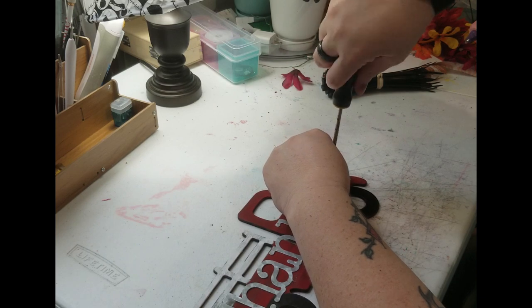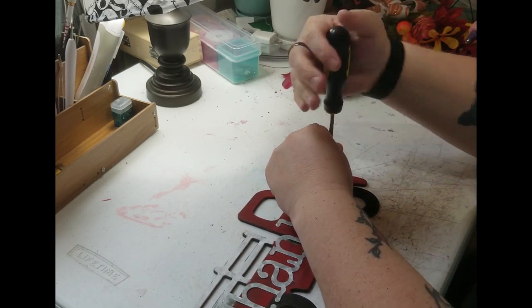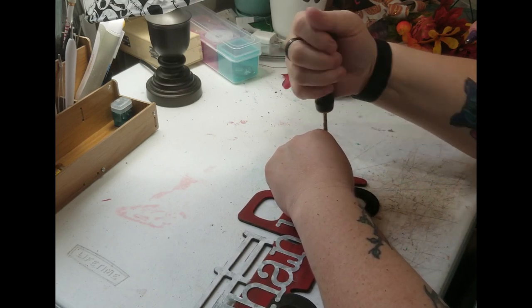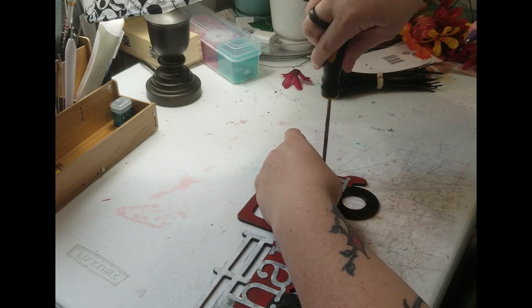And I just want to do this to help hold it more. If I can get it in there. I say that and then I can't get it in there, y'all. That's funny. Alright, there it goes. This just helps hold it down more.